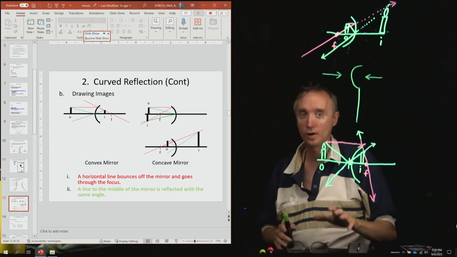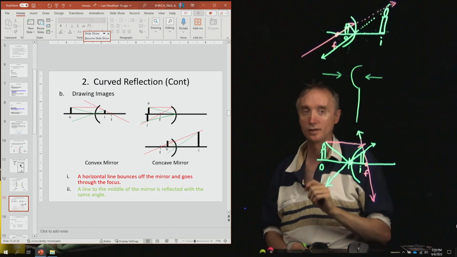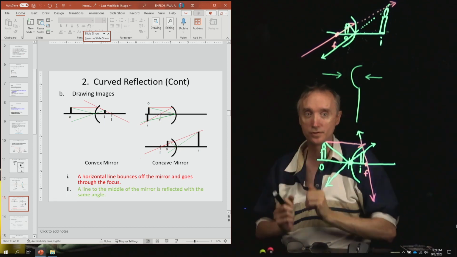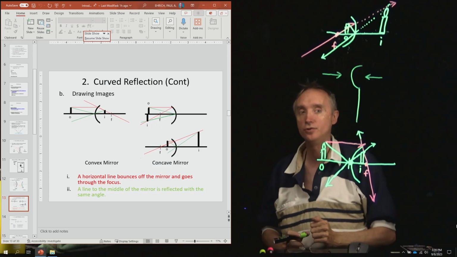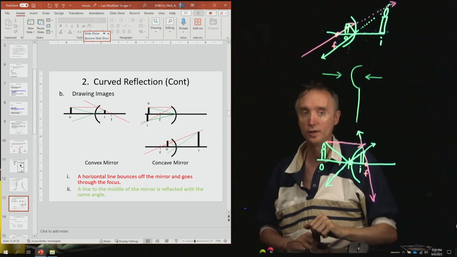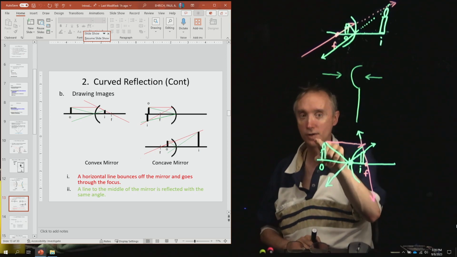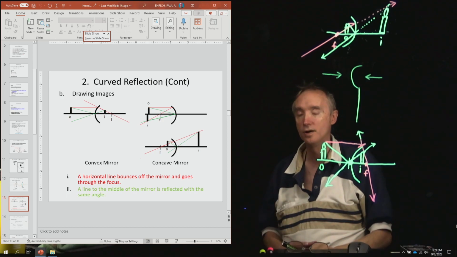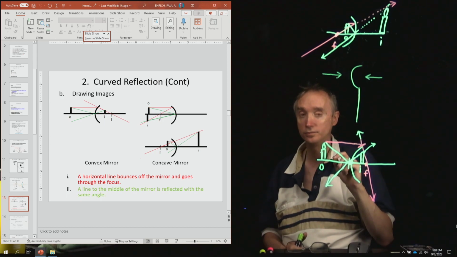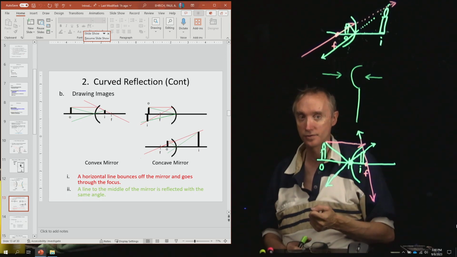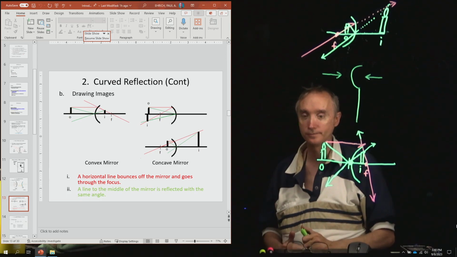Now, the only reason why I'm showing you these three pictures is later we're going to talk about lenses, pieces of glass that are shaped into a lens. And we're going to find out you can do the exact same thing with a lens that you can do with a mirror. And we're going to use pretty much the same rules in order to explain how to locate where the image is going to be located. And you're going to have to know how to find the image of a converging lens. And I will show you that in a few moments.